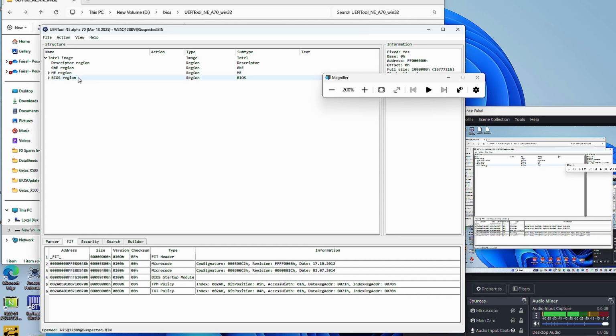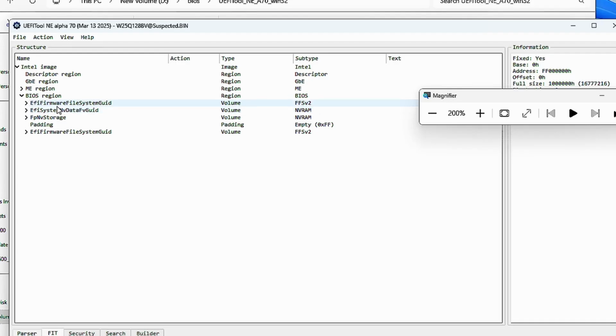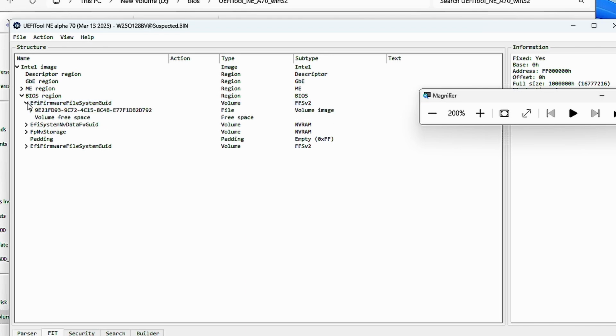Normally the BIOS region is where the corruption is happening. Sometimes the ME region also goes wrong. Most of the time it's on the BIOS region, and to be specific, it's on this volume. It's the EFI firmware file system GUID. So if we open this and then open this file, as you can see here, it's a file.